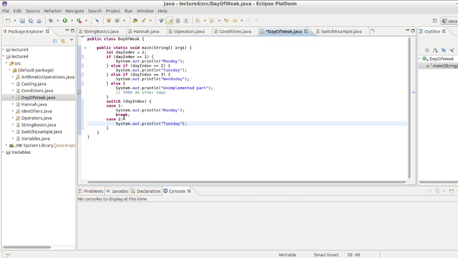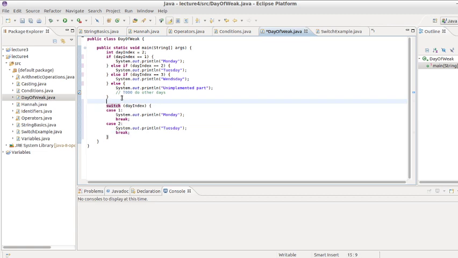So let's quickly go through what we have written. We pass into our switch variable, in our case the index of a day, and when we match this variable to 1 we print out Monday.